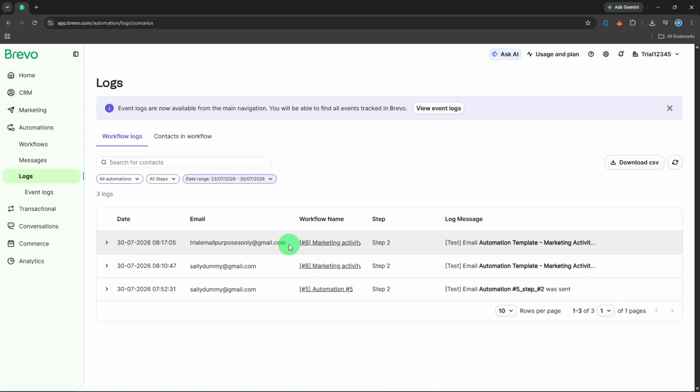A common one I see: a send email step fails because the contact's email address is blacklisted, or it hard bounces later, and Brevo marks that delivery as failed right here. If you don't check, that contact's journey stops dead, and they never reach the follow-up email you spent so long designing. I make a habit of filtering the logs for any errors by using the drop-down at the top that says All Statuses and selecting Error. That instantly gives you a list of every contact that hit a wall.